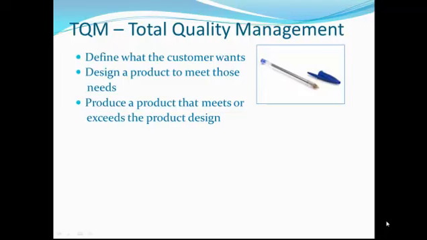And the word we would use is there's going to be a certain tolerance of pen cap diameters that are going to be acceptable. It's probably a very small number. If the pen cap is measured in millimeters, it's probably just a fraction of a millimeter. As long as the pen cap diameter is within a certain range or a certain tolerance, it's going to perform its job the way we want it to. And so we design a product to meet those needs. We come up with the machinery and the engineering so that we can do that, and then we're going to produce that product that hopefully will do a good job.